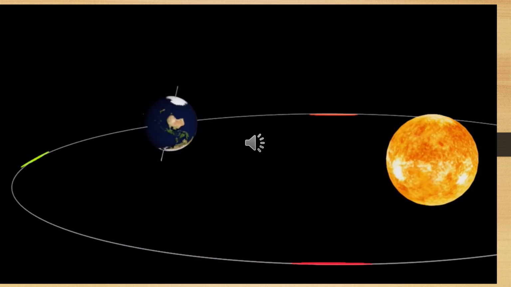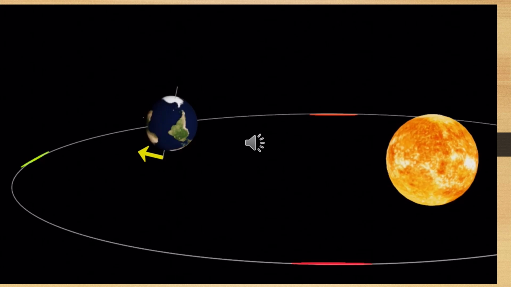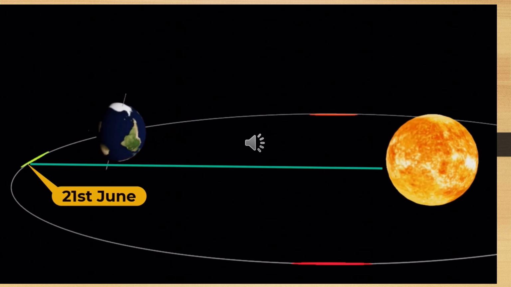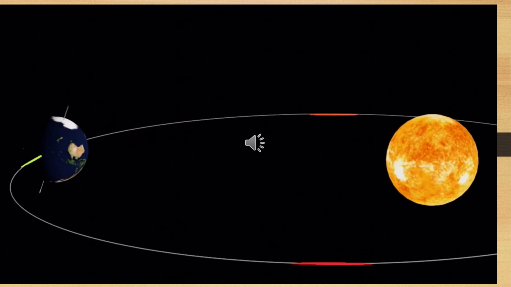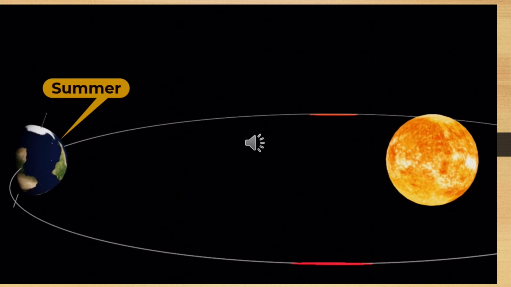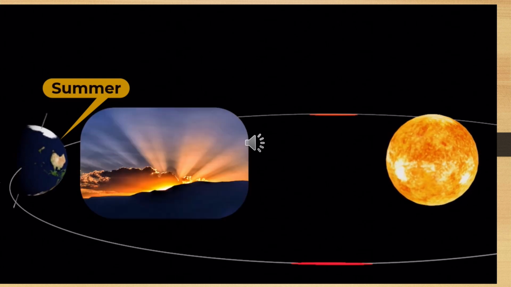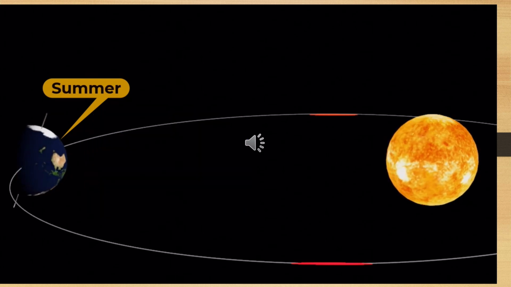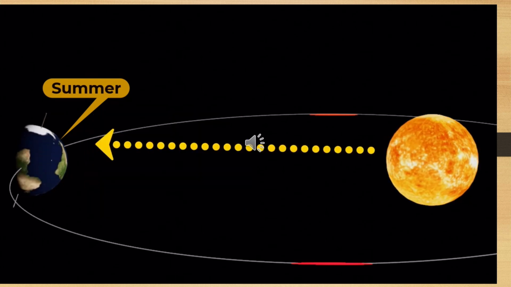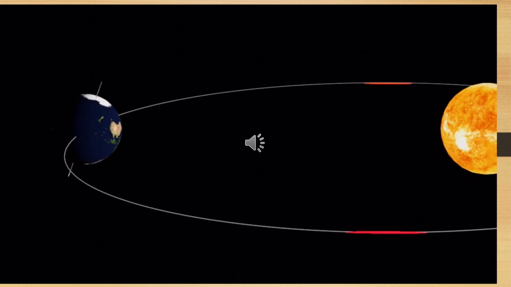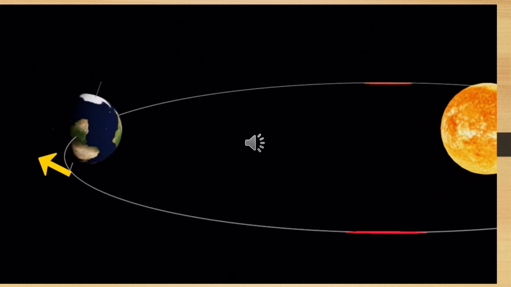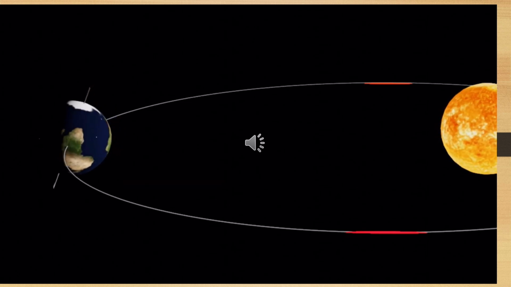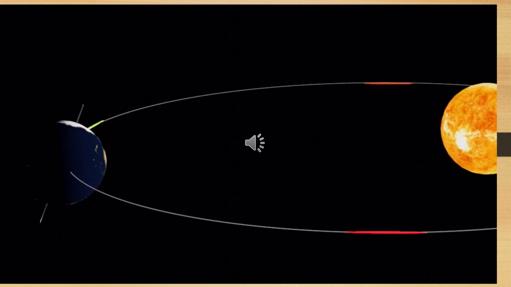At the same time, the southern hemisphere begins to tilt away from the sun, marking the start of the autumn season. As the Earth moves farther from the sun in its orbit, the northern hemisphere reaches its maximum tilt towards the sun, resulting in the summer season. This is the time when the days are the longest and the nights are the shortest. The northern hemisphere receives the maximum amount of light during this time. At the same time, the southern hemisphere reaches its maximum tilt away from the sun, resulting in the winter season. The southern hemisphere receives the minimum amount of light during this time.